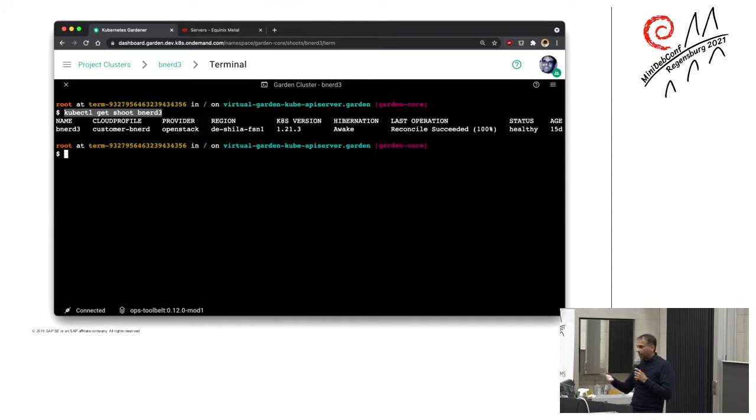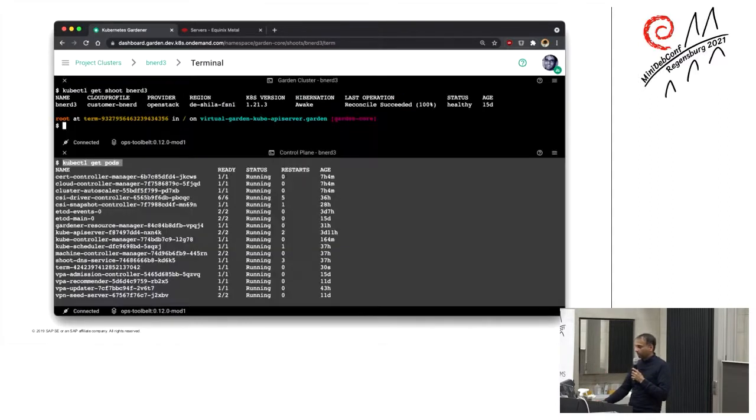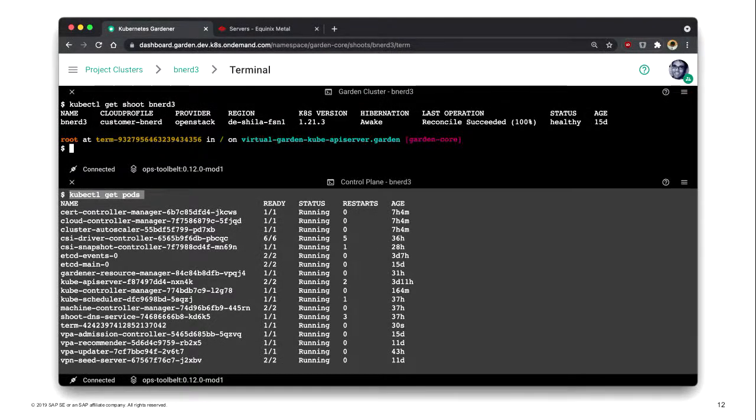So that I can do directly with the web terminal, but I can then also go into the control plane cluster, the seed cluster, and you can see here the various containerized elements of a control plane. Like down there, you can see the vertical pod autoscaler recommender, and you can see the etcds and so on. If you're knowledgeable about Kubernetes, this actually gives you exactly the insight, and you'll know what I'm talking about.